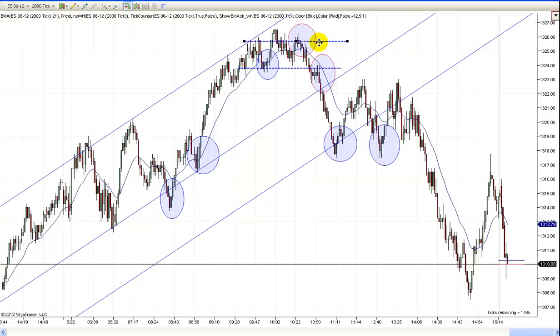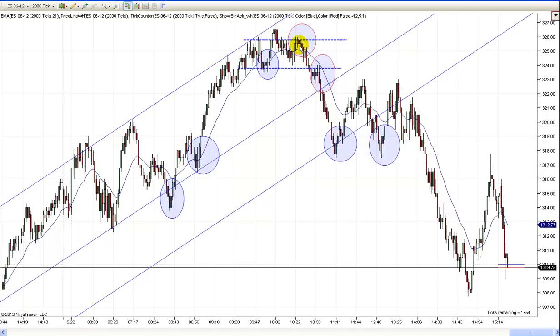Lots of reasons to be thinking long right here, and that's where I would have drawn my line. So that's a failed breakout actually. You could have even taken that one. I didn't like that one because we didn't have enough reason to be thinking turnover yet. But when we made two lower highs here and made this little double top at a lower high, that was a good setup. And this nice reversal bar, look how it broke above these little two matching bars and then closed on its low. So there's a great entry.